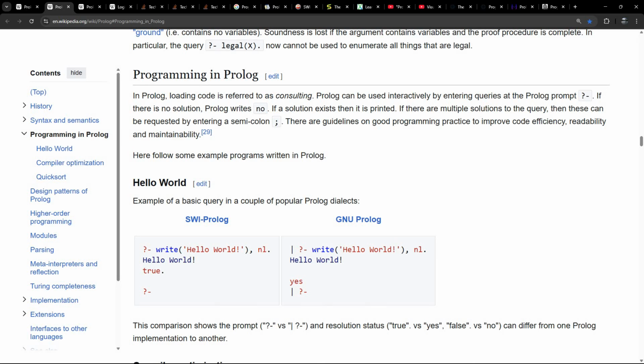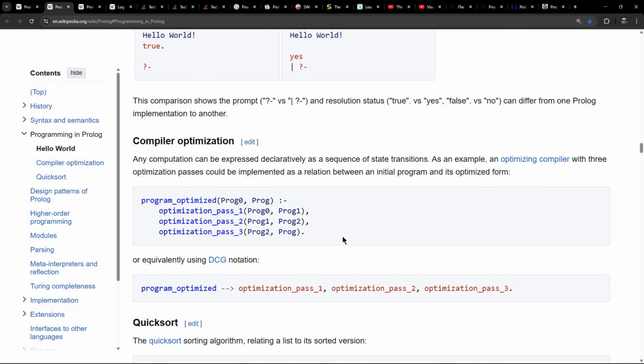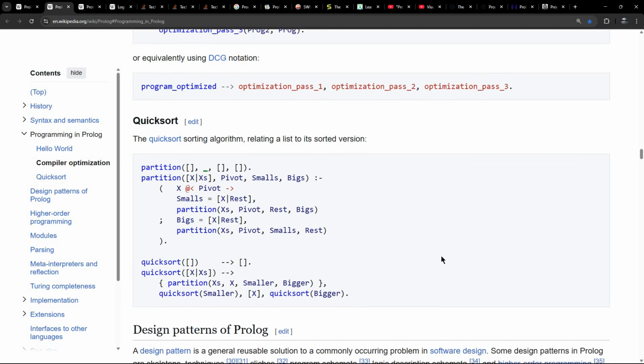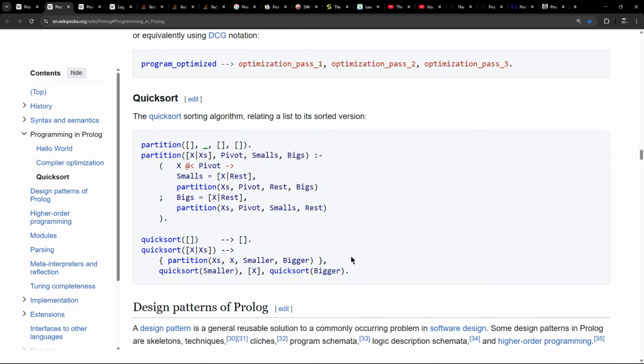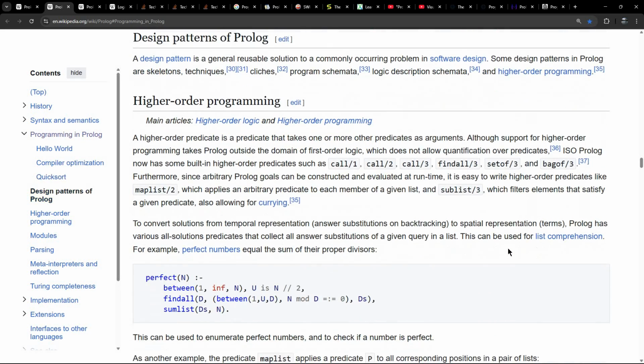And that insight on various levels, the logical side of things, how declarative programming works, the way in which the rules are laid out, the way in which the compiler optimizes things, and the way in which things like quicksort algorithms work, how things like recursion might be reflected in the language, stuff like the way design patterns work and higher order programming.